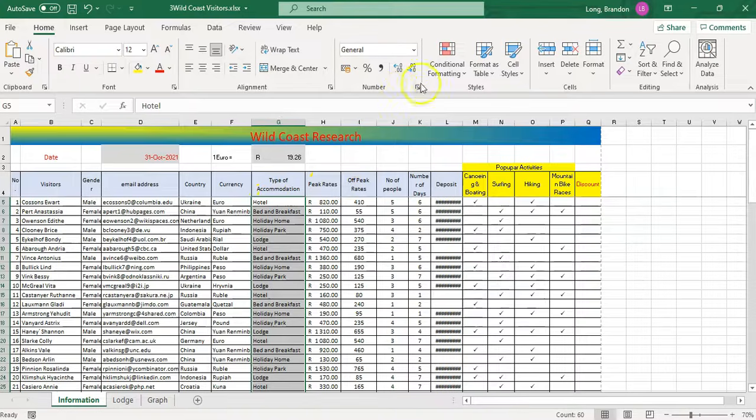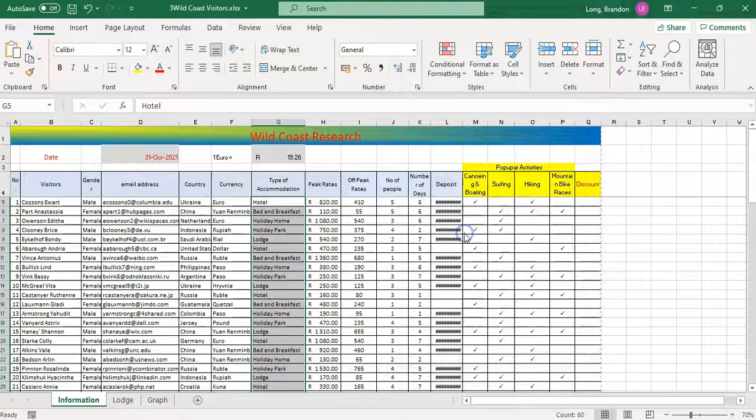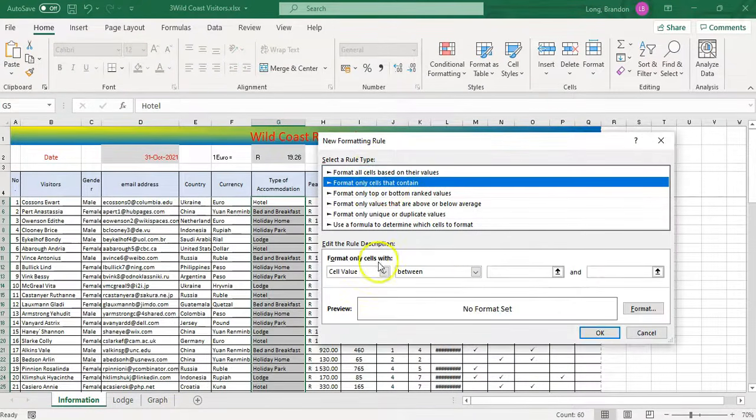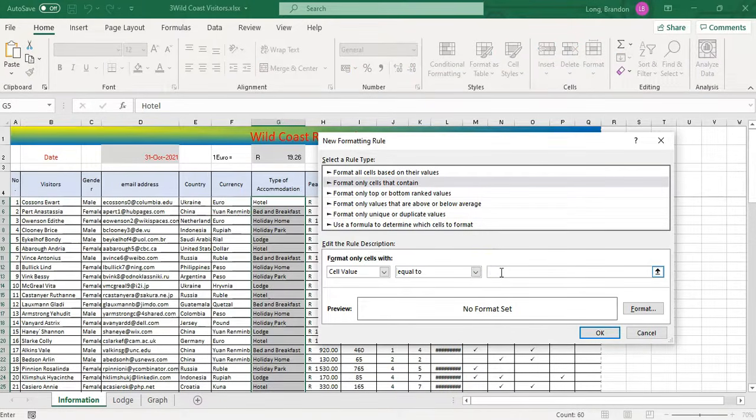Now, if I come to home, you'll see there's conditional formatting. And we want to make a new rule. And I want only cells that contain, if it's equal to a particular word, the word hotel. Now I want to put it in double quotes. If it's equal to the text hotel, what do I want?